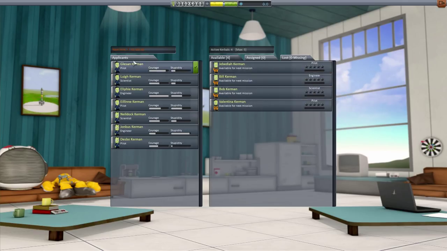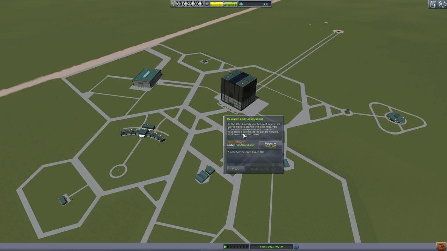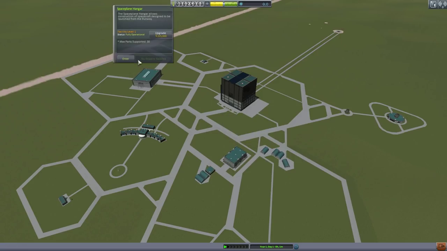These are the four which are available. These are applicants. Oh, so we could approve applicants, I guess? Low stupidity and high courage is probably useful. Gleason Kerman. Is this how? Not enough funds to hire? Oh, next hire is 65,000. Okay, that's fine. Okay, and how about this building over here?